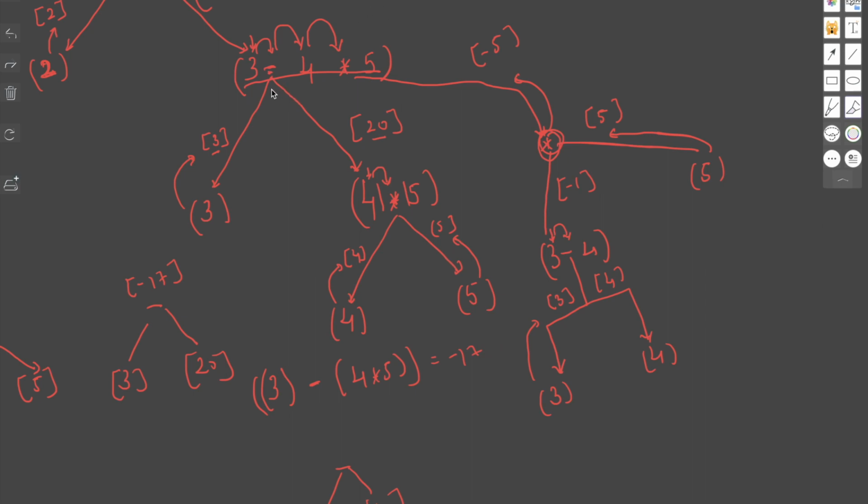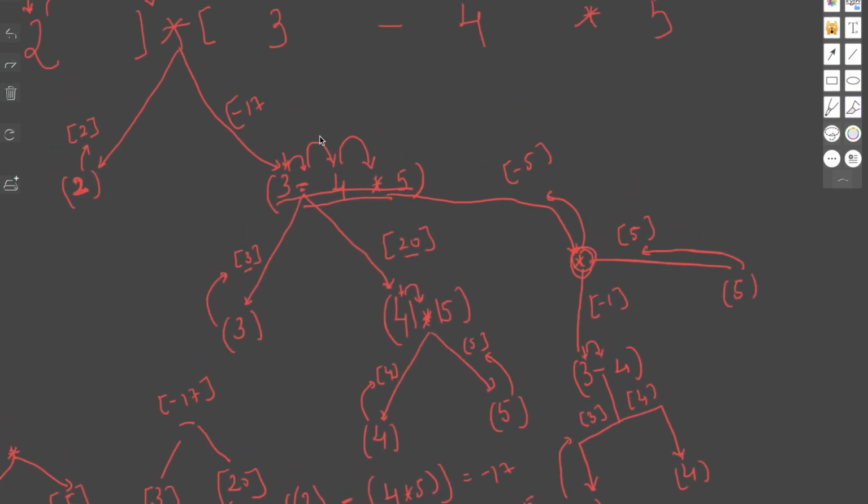Another way I solved this expression, that is 3 minus 1, I have one expression and -5 as one expression. After performing these I got the result as -5. So after solving this expression I got -17 and -5 as results.